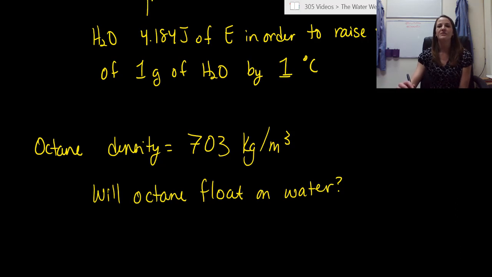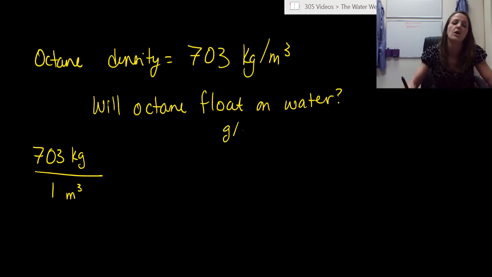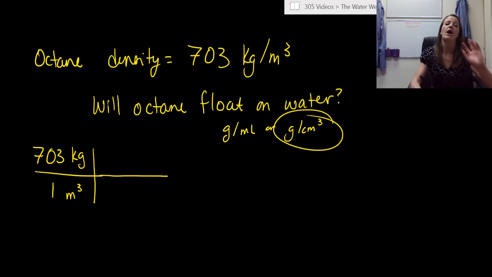All right. Did you get an answer? Hopefully you did. But if you didn't, that's okay. This was definitely a more challenging dimensional analysis problem. So how I personally would have approached this is I would have started off with the only number that we were given, which is 703 kilograms per meter cubed. So per one meter cubed. So the first thing I want to do is translate that or convert that into grams per milliliter or grams per centimeter cubed. And since we're already in meters, centimeter cubed is probably going to be the easier unit. So the first thing I'm going to do is get my kilograms out of kilograms and into grams. So I know for every one kilogram, I have a thousand grams.